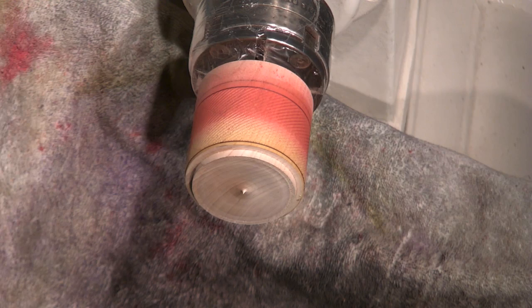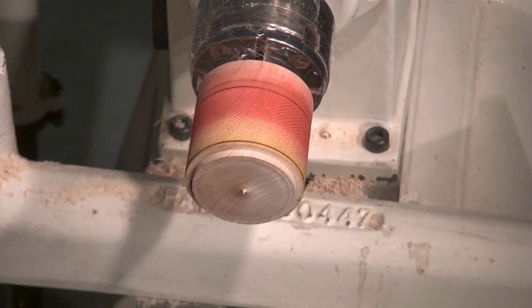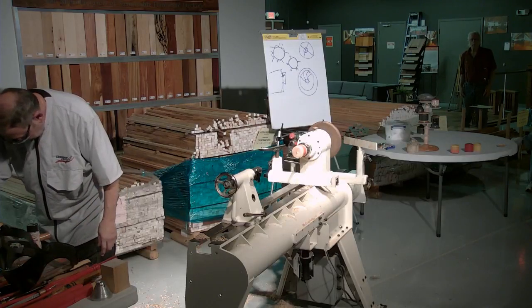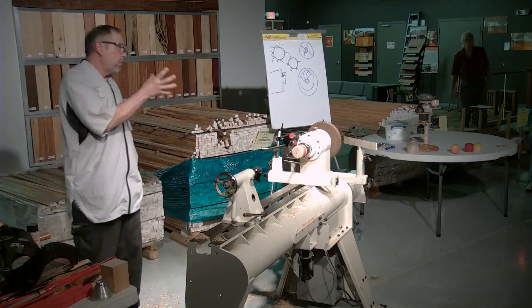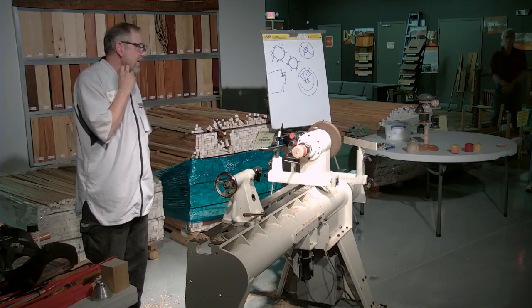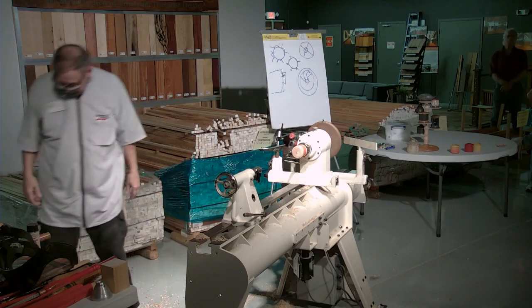Now what we have to do is hollow it. There's a lot of ways to hollow these guys. If I'm doing production boxes where I'm making like 10 for an art sale or something, I start off with a Forstner bit because I've got them all on separate blocks of wood. They're not chucked up, and so I can drill like 10 of them at a time, just drill them and throw them to the side and then come back later.